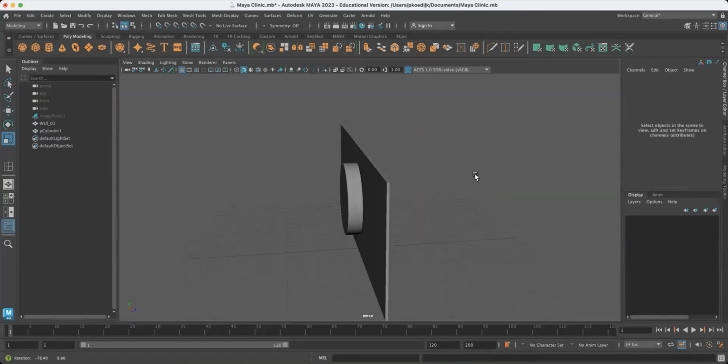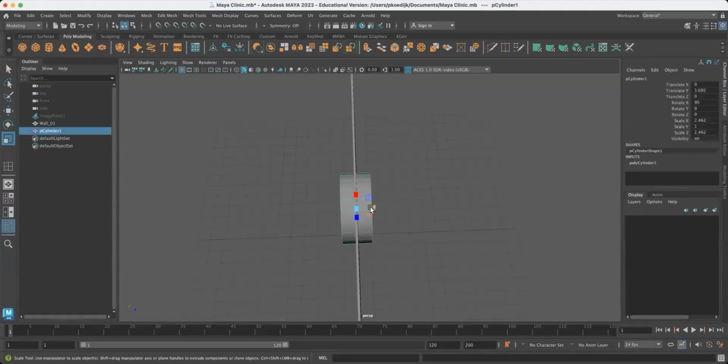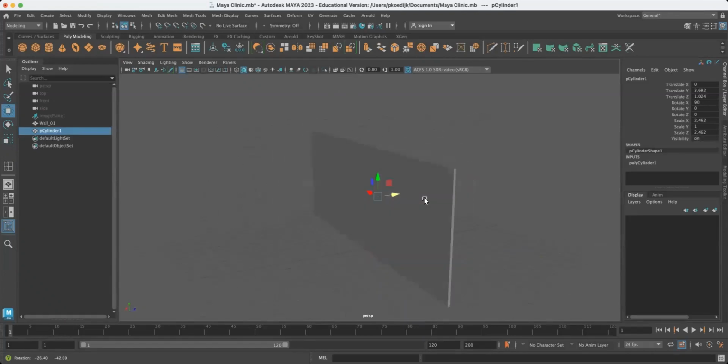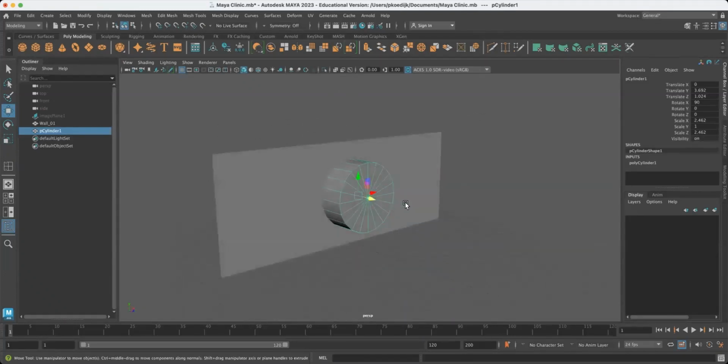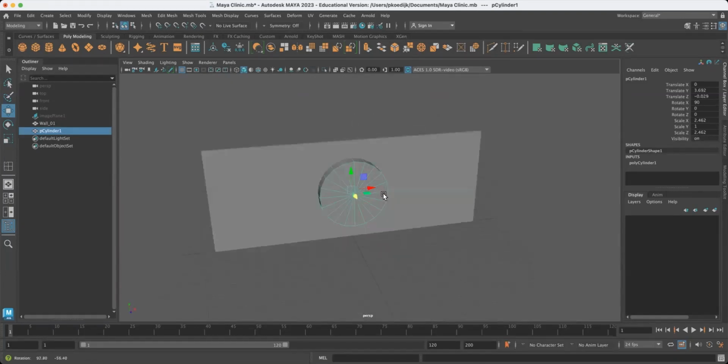Now, I've got it going through my shape, which is what you want. If you're punching a hole in something, you need to make sure it goes all the way through. If it doesn't, it'll only punch out. So if it's like this, it'll only punch out on that front face. If that's what you want, that's fine. But I want it to go through both. So I'm going to make sure it's through both.